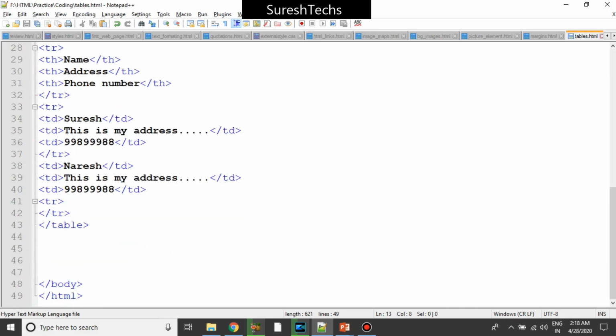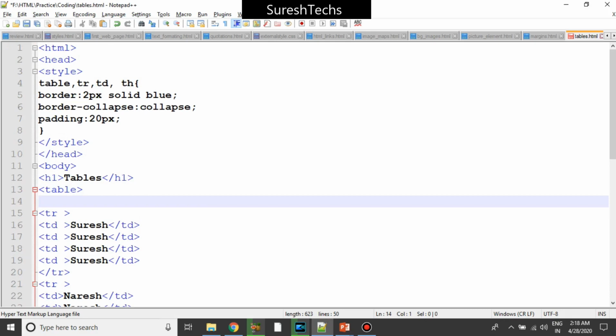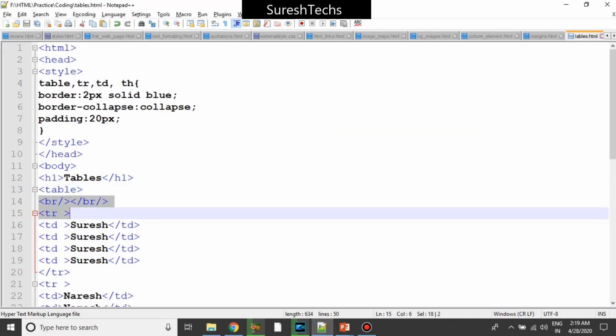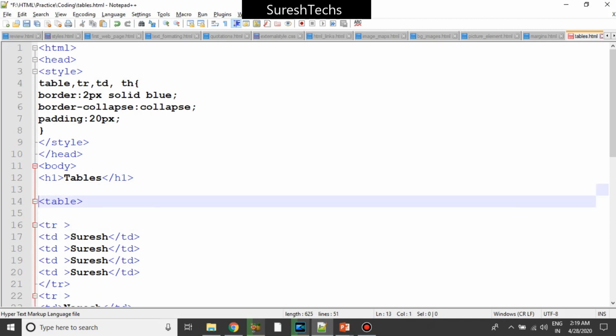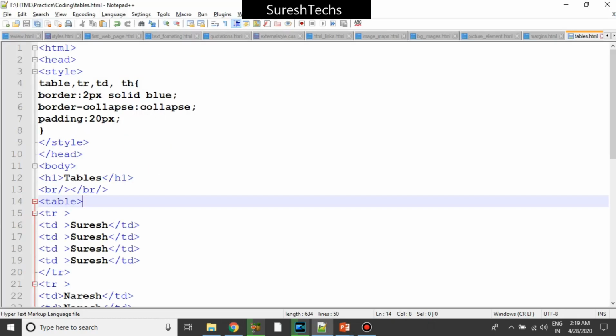So if you want to provide some break in between these two tables, so this table got end here, so now you can provide some breaks here so that there will be a space between these two. Okay, so where did I provide that space? Sorry, I have to provide it before the table, right?